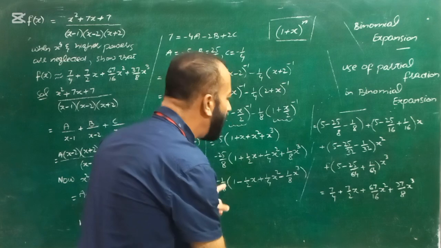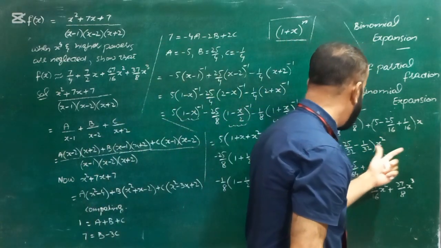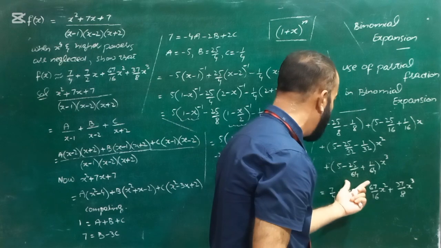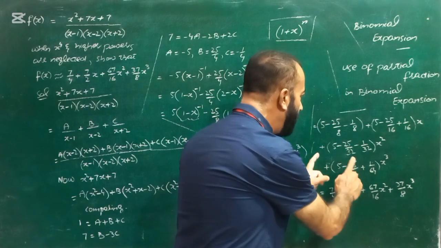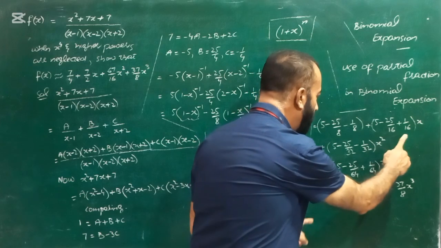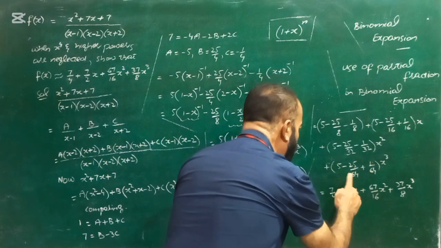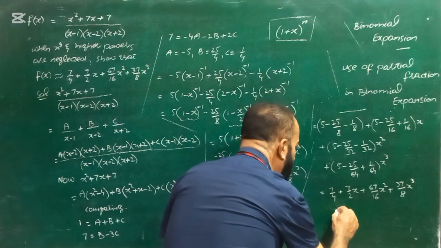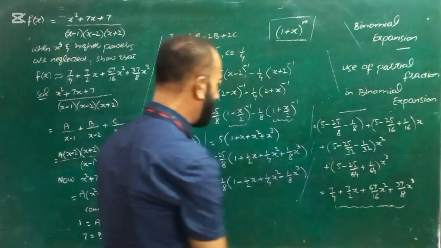From this step, combining the values of the constant terms, the coefficient of the x, of x square and of x cube. So we have combined the values of the constant, the coefficient of the x. Here are x square's coefficients and here are x cube's. And finally taking the LCM of the values. So this thing is proved. So this was the answer.